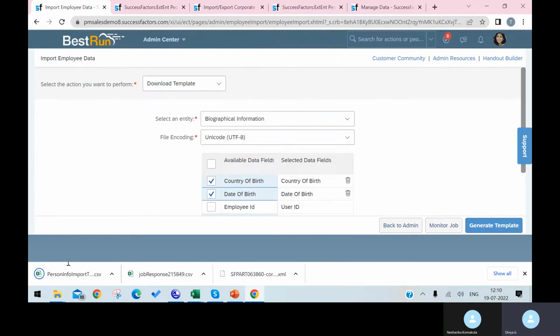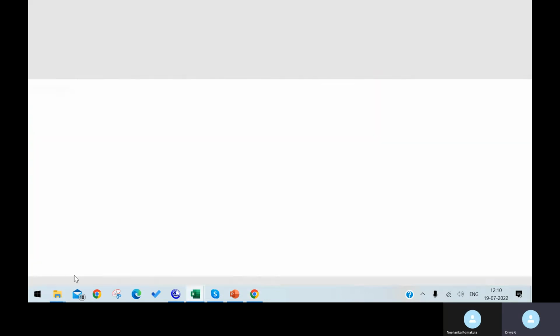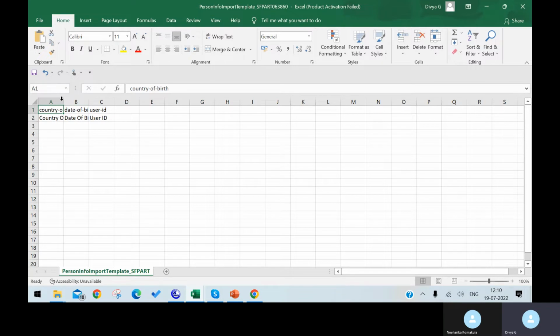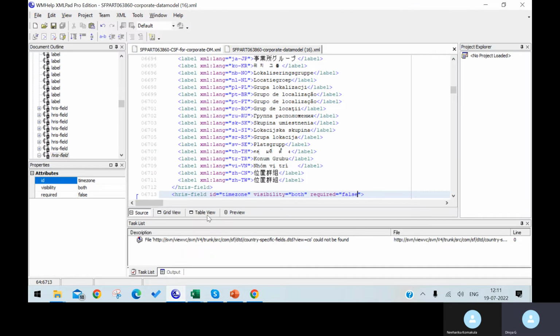Let us generate this. So this is a very simple one. So I am giving date of birth. Country of birth, it is this. Sorry. Country will be, I am giving India. I need to take the code from the country specific.